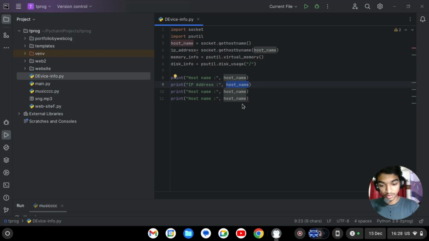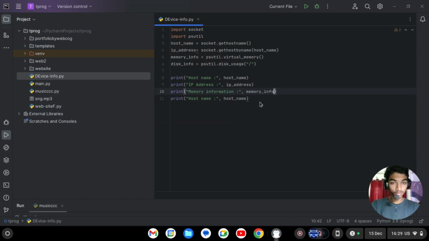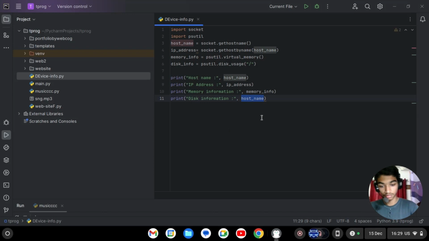Here we need to take the IP address variable, IP address, then memory information equal to memory info, then disk information, and we need to pass here the variable disk info.